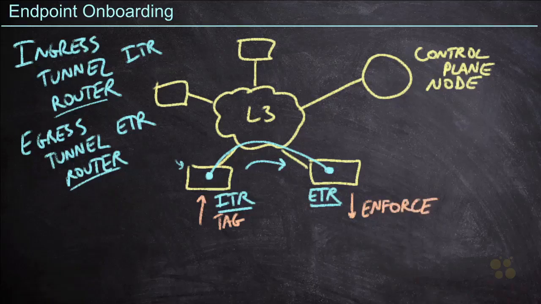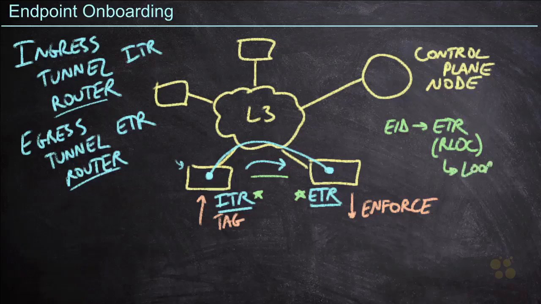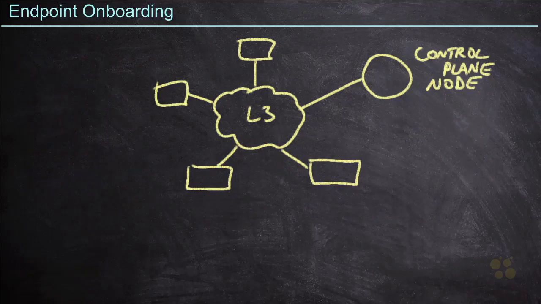So this is great, but the question for the day is, how does this even get established? How does the ITR know where to send traffic? How does it know which ETR to select? Because remember, we're going to have tunnels established to all the other fabric edge nodes in the fabric. So we need to understand which EID is mapped to which ETR. And we remember that we identify specific nodes with the RLOC, that routing locator. And that RLOC is usually going to refer to a loopback address on the edge device. So let's clear our screen here and talk through how exactly this all comes together.